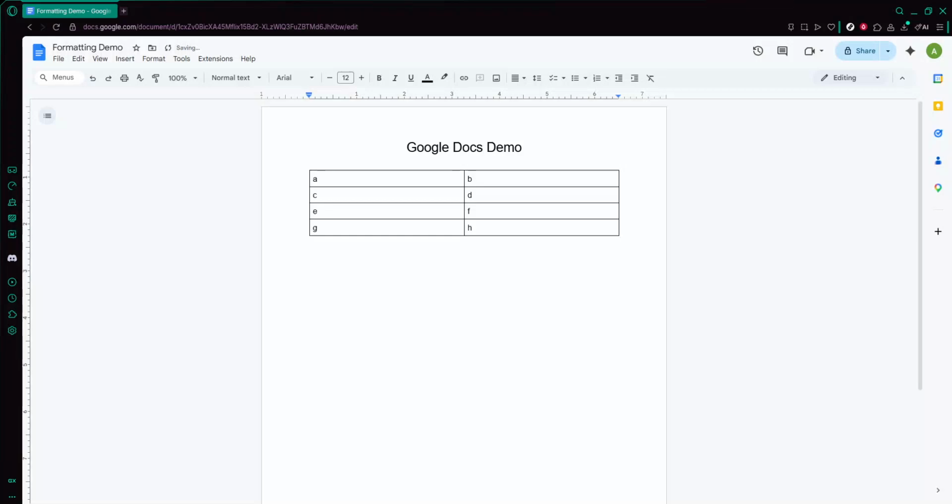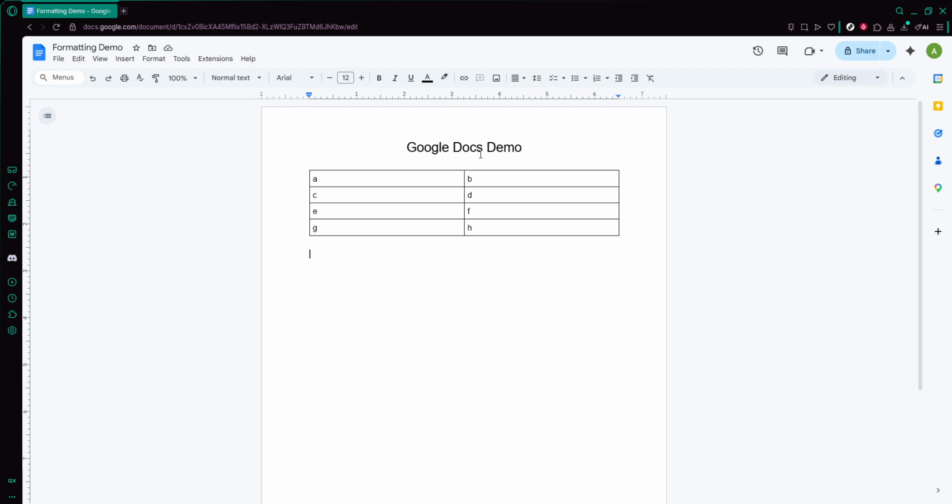In this video, I'll guide you through how to move and align tables in Google Docs. Whether you're formatting a school report, a business proposal, or just trying to make a document look a bit more professional, cleanly aligned tables can make a big difference. We'll keep this simple and straightforward, and by the end, you'll know exactly how to control where your table sits on the page and how the content inside it is aligned.